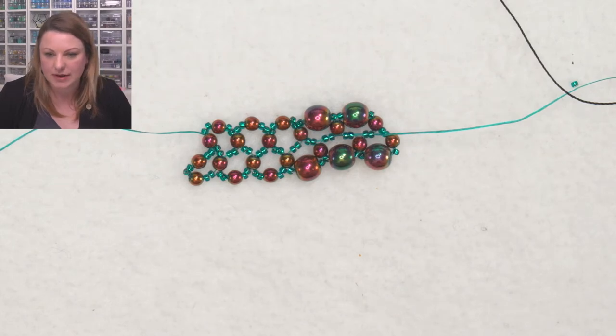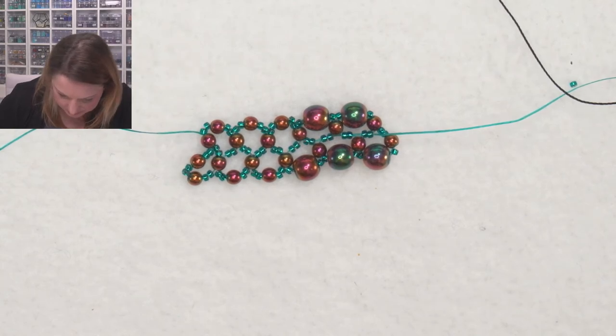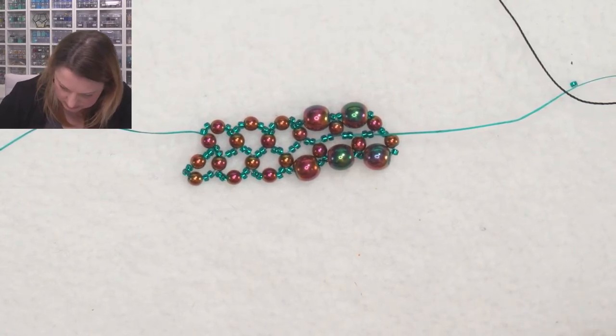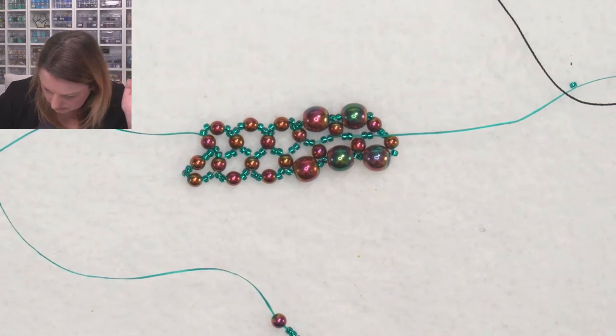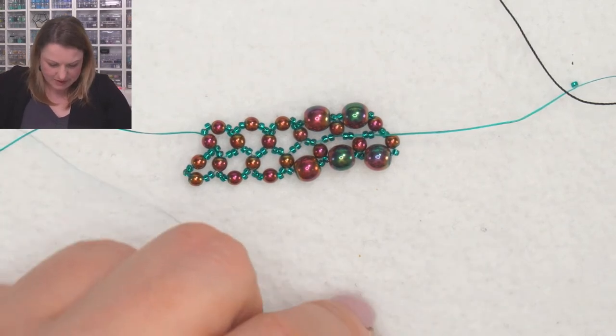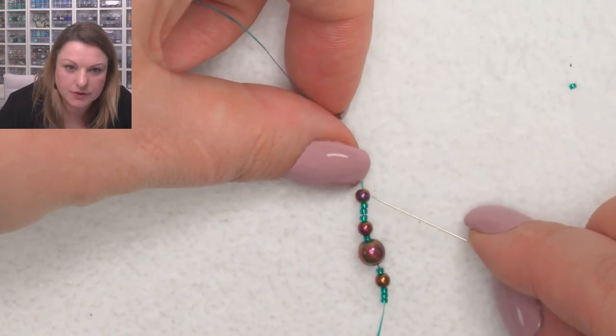So I'm going to start with a 3 mil, and then I'm going to pick up 3 size 15s, another 3 mil. I'm going to pick up 1 size 15, 1 6 mil, another size 15, and the 3 mil. No, I got the 3 mil on there already. Oh no, I haven't. We need a 3 mil and 3 size 15s. There we go. And then, let me just get these out of the way. Then we're going to go up and we're going to go through this guy here.